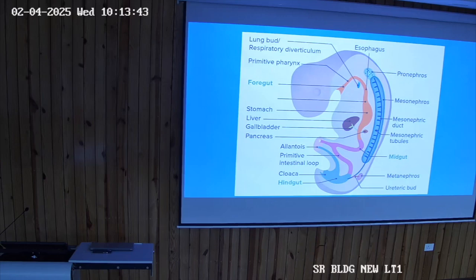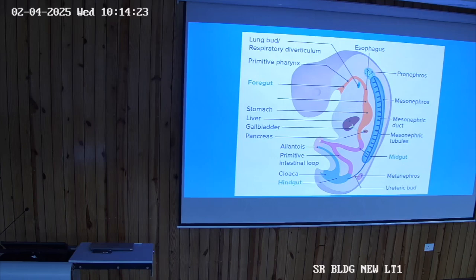Okay, but again, throughout intrauterine life, this excretion is performed by the placenta. So the urine excreted here is taken into the amniotic cavity, then it is swallowed by the fetus, and then again it is filtered out of the kidney. But real excretion is performed by the placenta. So here again there is a temporary function of the mesonephric duct. Now this mesonephric duct, along with these mesonephric tubules, is going to regress near about 2 months.